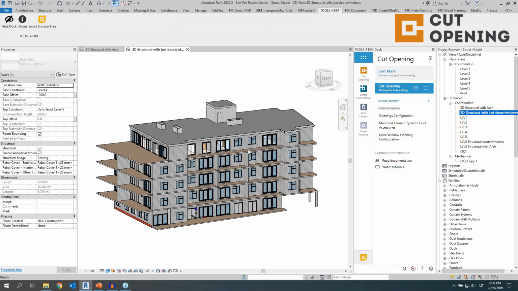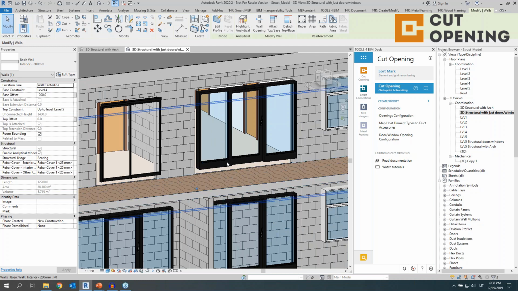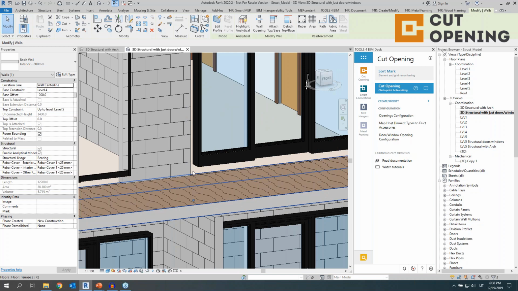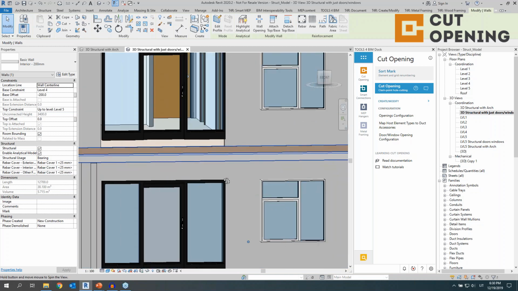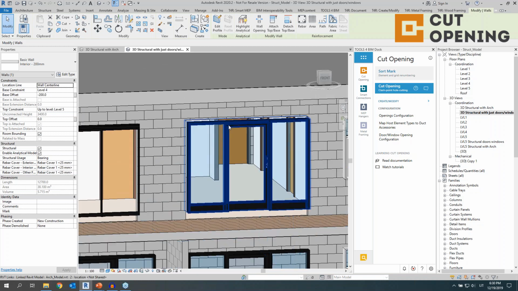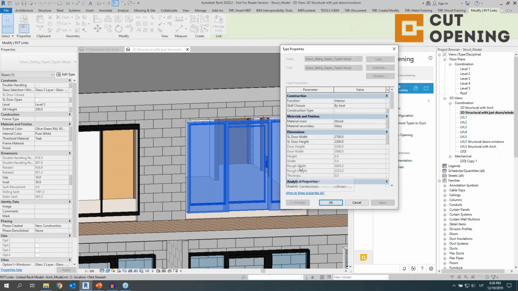I'll just click on another view where I see just windows from architectural file. In this view, I just turned off all the walls. And we see that openings were created to the bottom of the floor. And how it works, it takes parameter from window or door, which is called rough height and rough width.